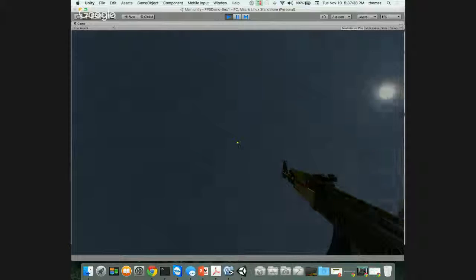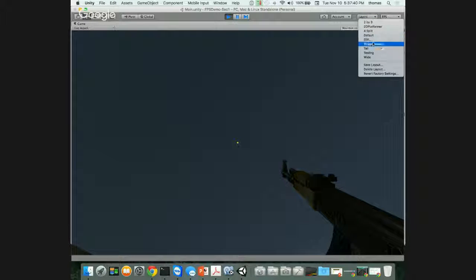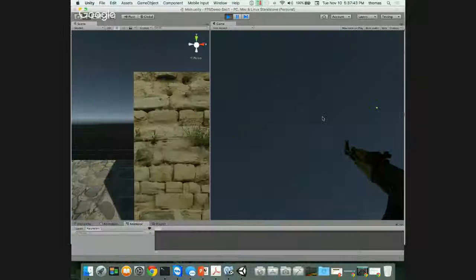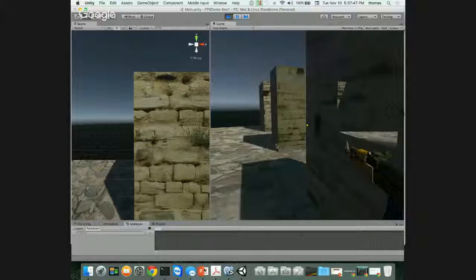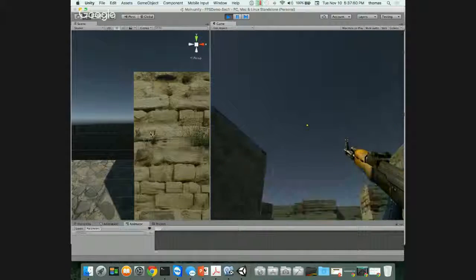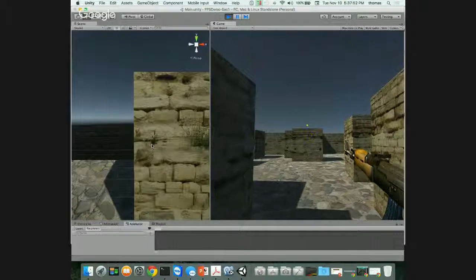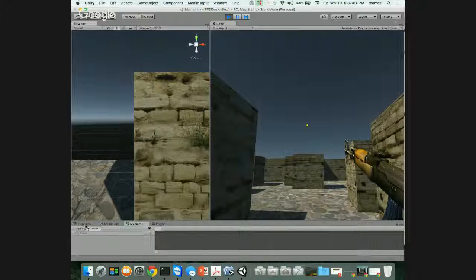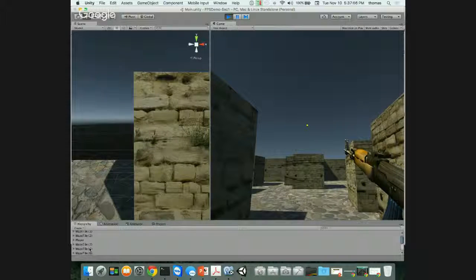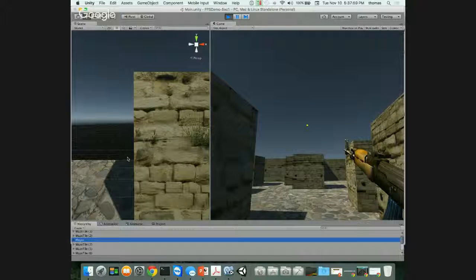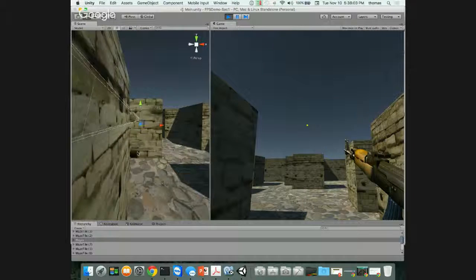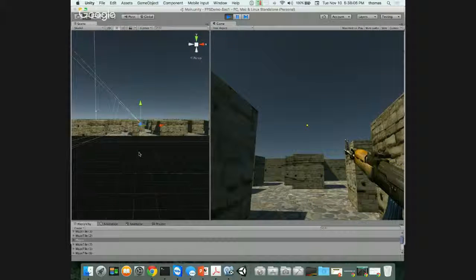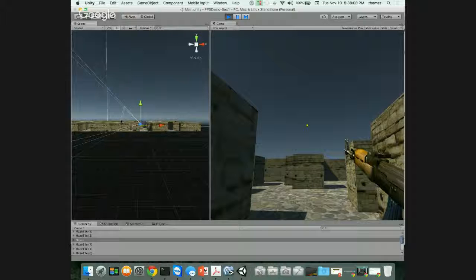So let's go back into my testing mode so you can see what I'm talking about, right? So if I look here on the left, I want to see my player, what I'm doing. I'm going to go over here and look at the hierarchy for a second and click my player. That's a big glitch, eh? Look at my hierarchy, zoom out here, and let's see what he's looking at, my player. And let's see what he's got. He's got two cameras, one that's really, really short, and one that's really, really long, right?